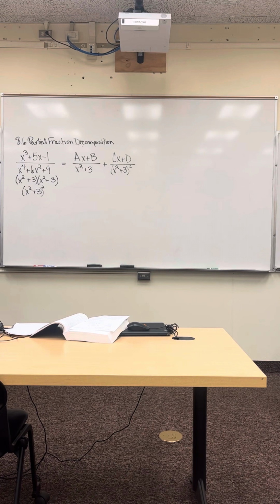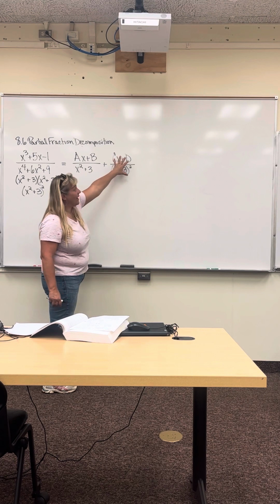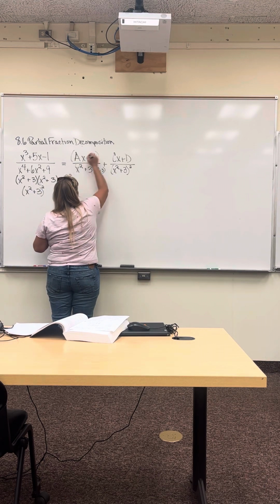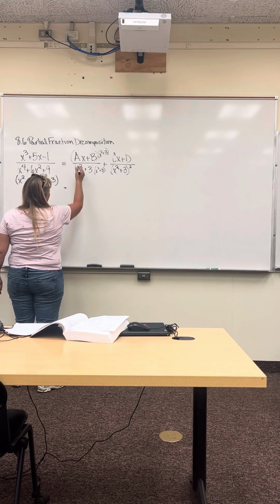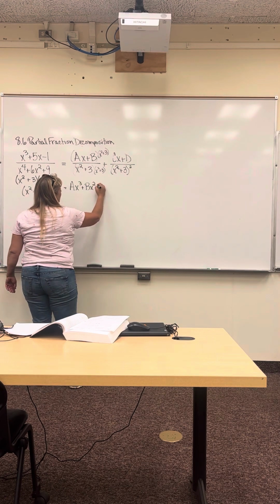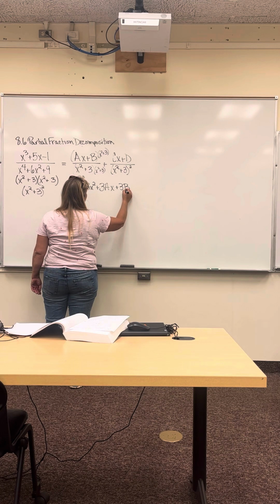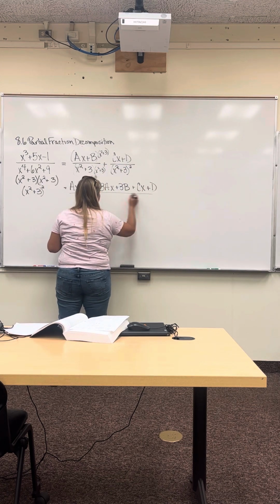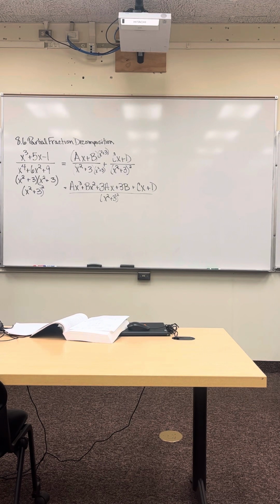All right, so this one is definitely bigger and uglier, but the nice thing about it is that the common denominator is x squared plus 3 squared, so that guy is good to go. We don't have to do anything special. This guy just needs another x squared plus 3 up top. So we do have to FOIL that out. So we'll have ax cubed plus bx squared plus 3ax plus 3b, right? That's what we'll have there. And then plus cx plus d from this fraction, and then the denominator just looks like x squared plus 3 squared.